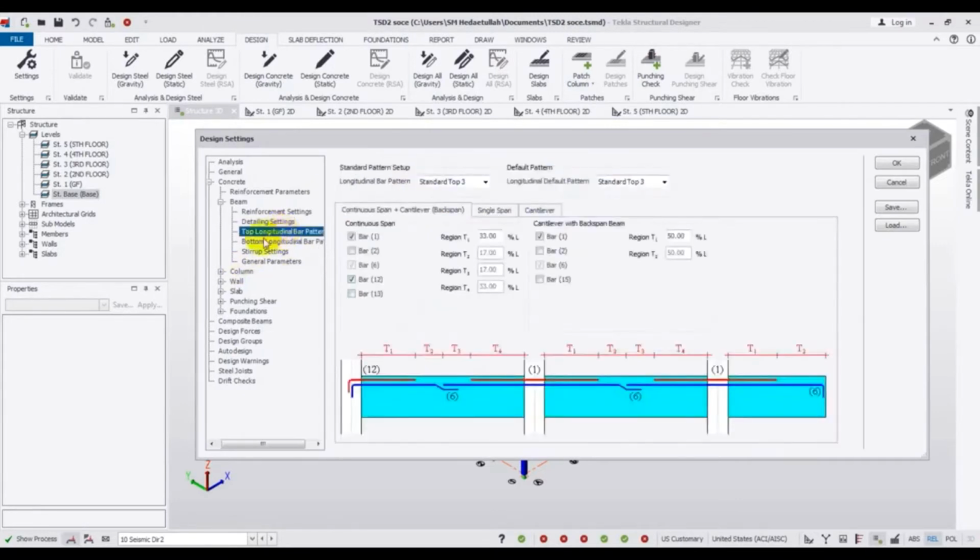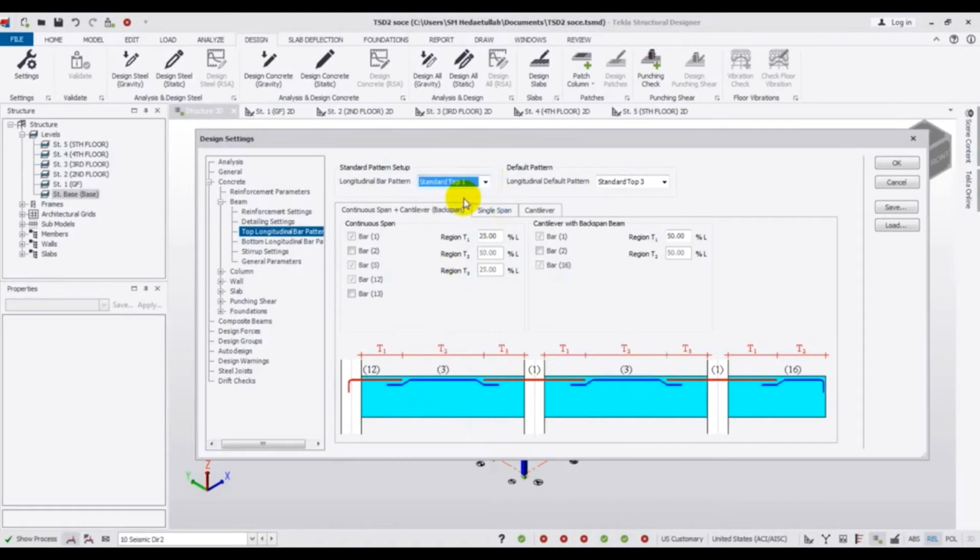For the top bar, you can select according to your requirement how we will use it. If we select that, they have some standard formats. Here is a format, and they also have other formats.